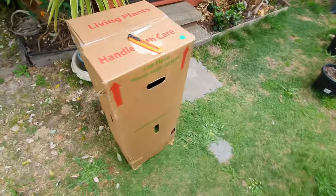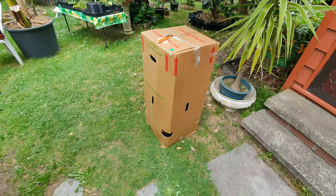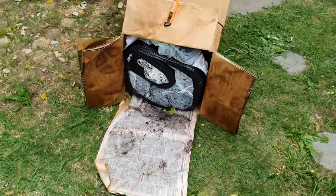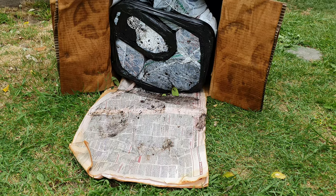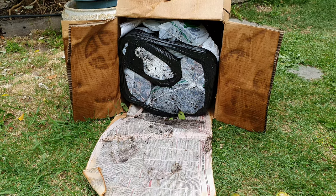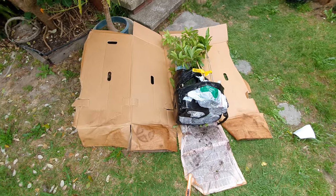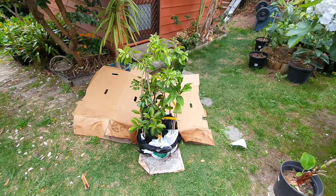Let's take a look inside and see what came in this second Dailies box. It's another big one and this one is really heavy — it weighs at least 10 kilos or 20 to 25 pounds. I just love the way they package their goods. We've got the wet newspapers to keep it moist, all the way from Brisbane. Because this is extra heavy I didn't want to drag it out so I cut the box lengthwise so I can just lift it up — much safer.